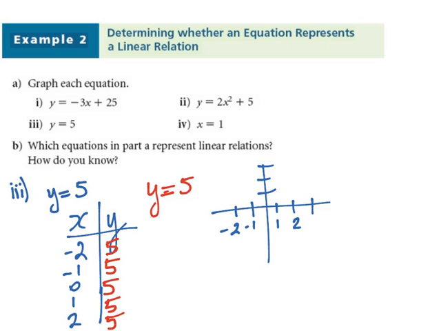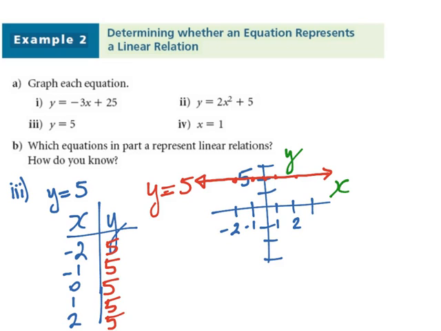So how do we draw this graph? Well, if our y value is always going to be 5, and it doesn't matter which values of x we choose, let's just put a 5 on all the values we chose: -2, -1, 1, and 2. And make a line in this case. Now this line goes forever left and right.